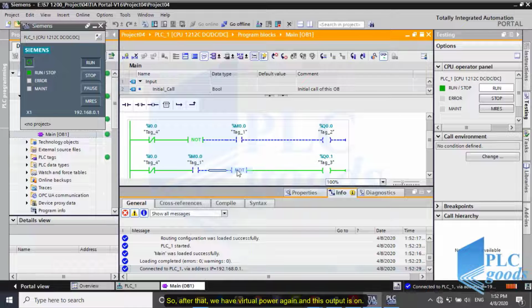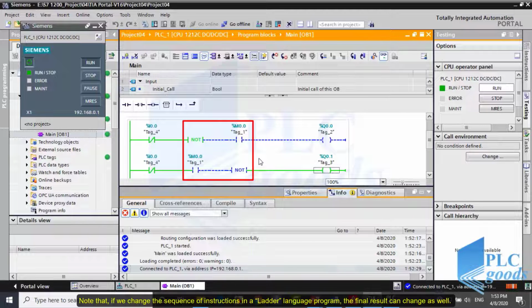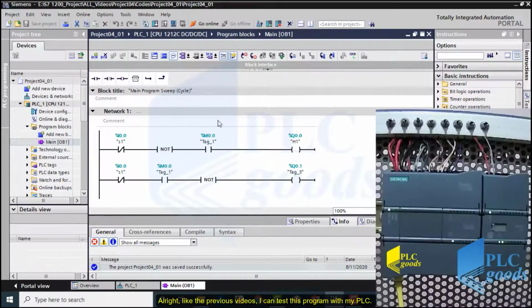So after that, we have virtual power again and this output is on. Note that if we change the sequence of instructions in a ladder language program, the final result can change as well. Alright, like the previous videos, I can test this program with my PLC.